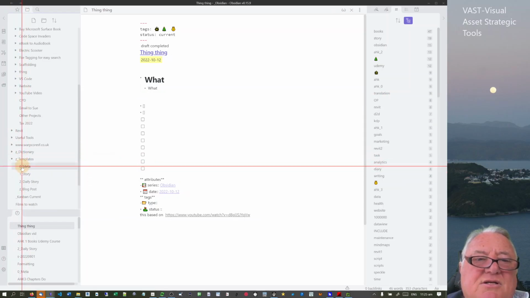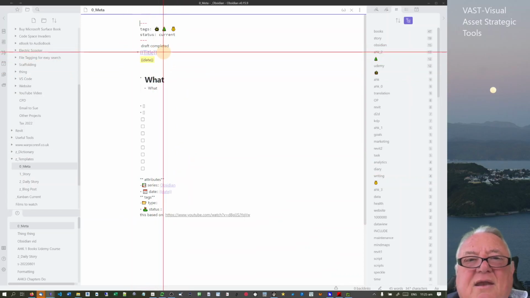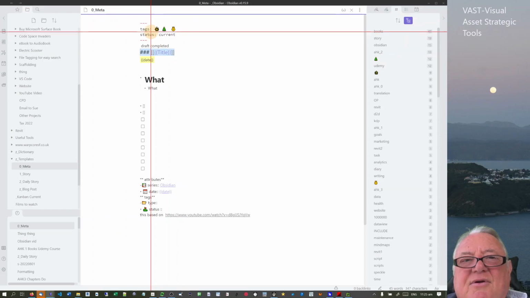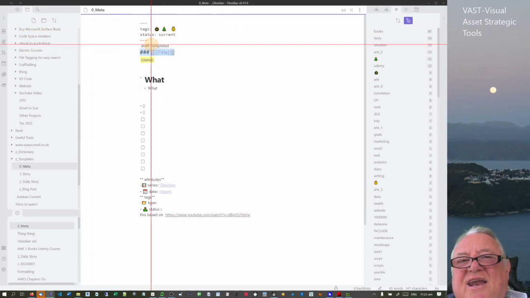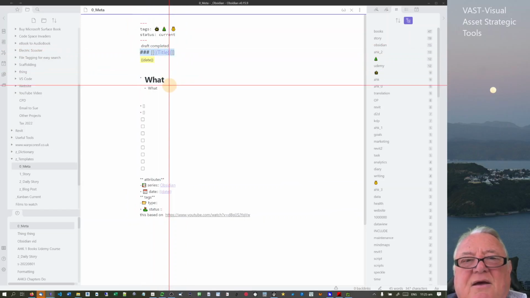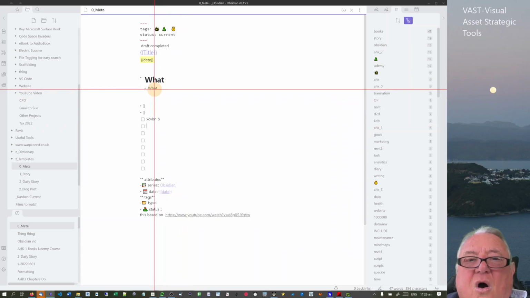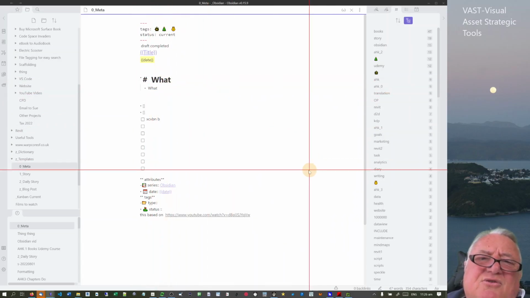If we look at some of the templates, this is the template. When I call it in, it takes the title and puts in the title, whatever my title up here is. I've got the status as current, and I can switch between draft and completed. Then I've got these bullet points if I want to do bullet points, or I can do indents and tabs with a header if I want. So a lot of it is already there.